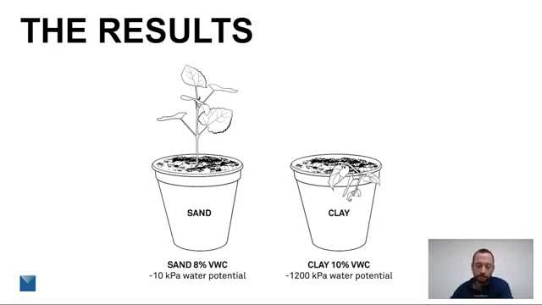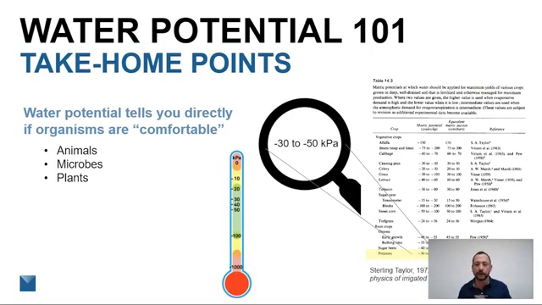And so in this version of Water Potential 101, I want to back away from some of the complexity, back away from some of the definitions. I want to back away from some of the equations. I have a soil physics background, so I like to, of course, throw equations out there because equations are really cool in a presentation, but I don't think that those really are what help cement the concepts. And so I want to keep this presentation super simple, and I want to leave you with only 2 take-home points. And so I'm going to go into the take-home points right now, okay?